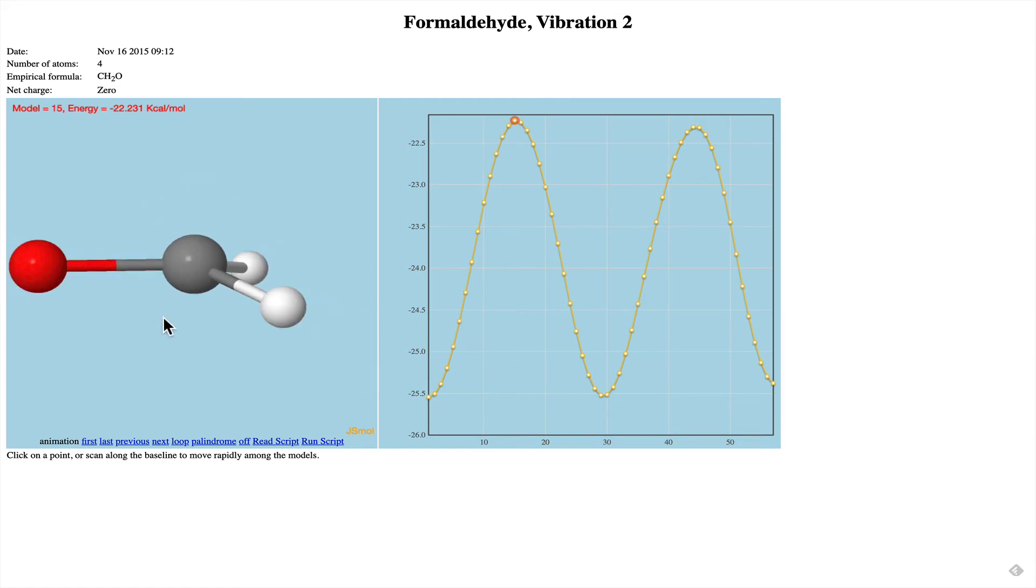In the language of hybridization, the hybridization of the central carbon has changed. At this moment, the hybridization of this carbon is more like sp3 than sp2. And so what was a pure p-orbital on this carbon has rehybridized, we might say, and this facilitates unequal orbital overlap above and below that carbon.